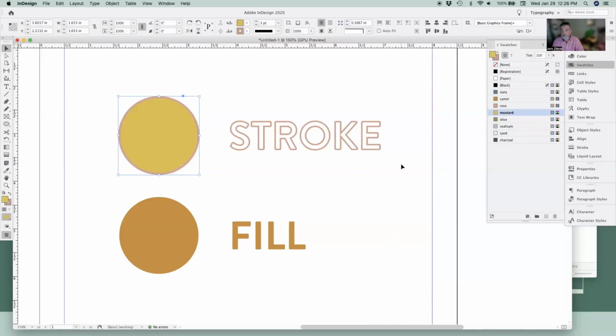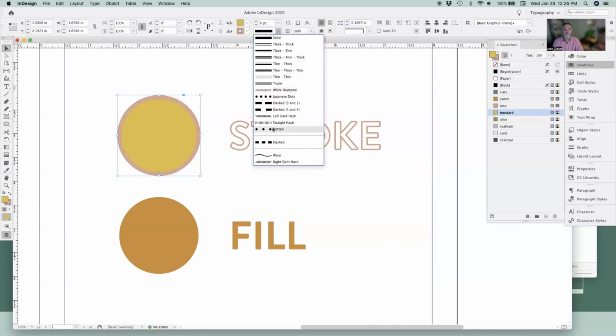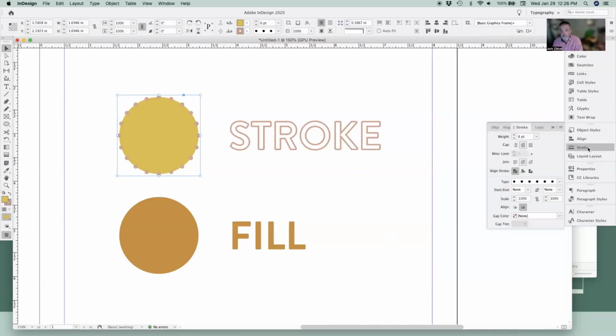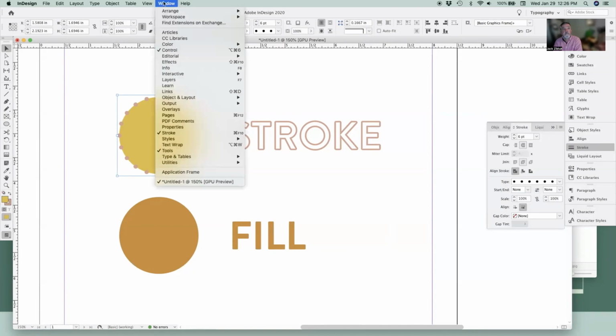To adjust the thickness of the stroke, first select the object you want to change, then select which icon you're applying the formatting to, the frame or the text, and then you can customize the stroke in two places. Again, up here at the top of the toolbar, you can change the weight of the stroke or the style, and you can make those same changes plus more in the stroke flyout menu. If you're not seeing this over here, you can go to Window, down to Stroke to toggle that on.